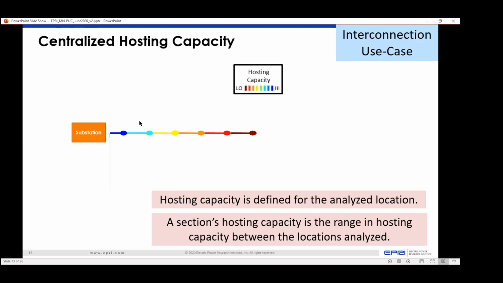So what you see in this map is that the locations near the head of the feeder can accommodate much more DER than the areas towards the end of the feeder. Now, it doesn't always decline linearly from the head to the end of the feeder. You could have elements in there like a thermal constraint, where hosting capacity decreases really quickly, so you might have more of a discontinuous change in hosting capacity. But the answer to the question is you would be able to accommodate much more DER up here at the head of the feeder than towards the end of the feeder.